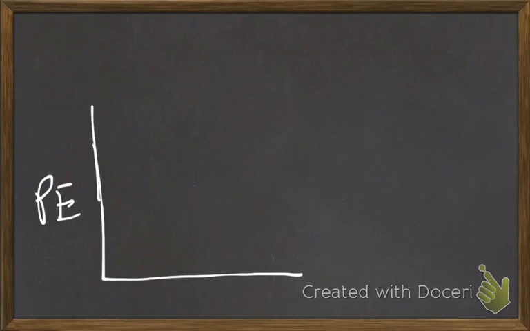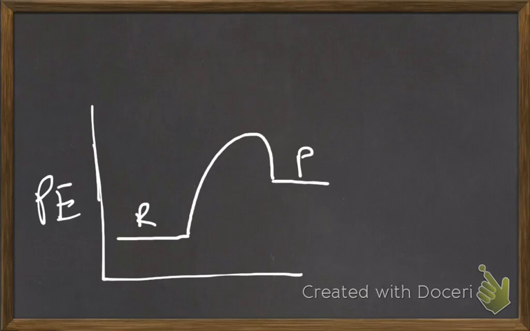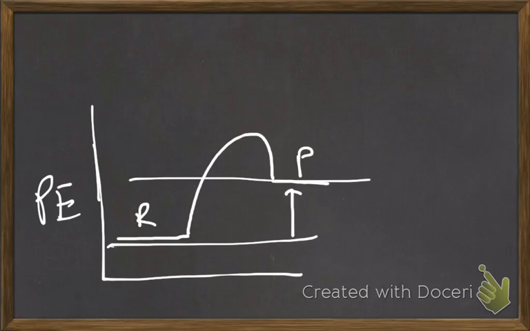Now, in this case, let's say here's our potential energy of the reactants, and here's our activation energy, and here are our products. Now here, reactants and products. At this point, for the reactants, the energy is very low, but in the products, the energy is very high. So what happened is that the reaction had to gain energy to go from this point to this point. So if the reactants gained energy, then that means it would look like this. Heat plus the reactant would produce the products. That makes this an endothermic reaction.